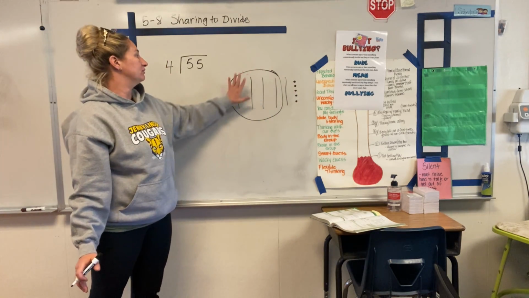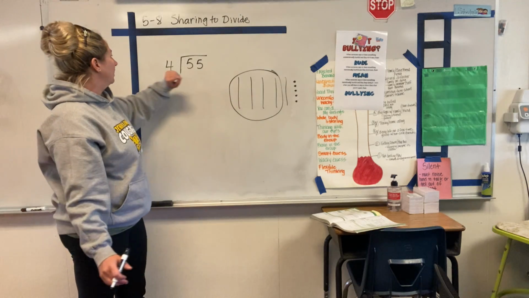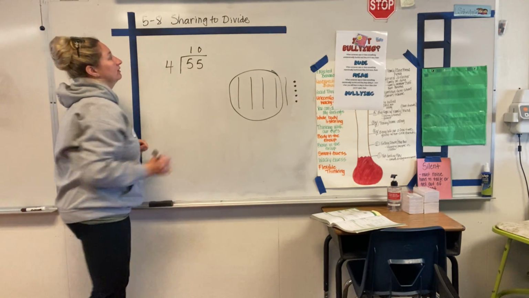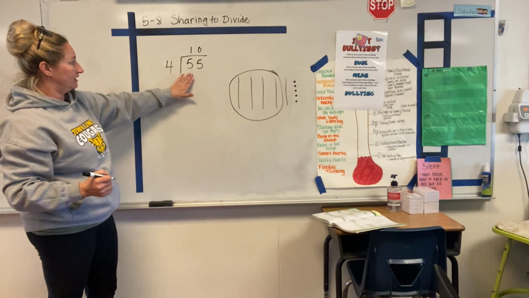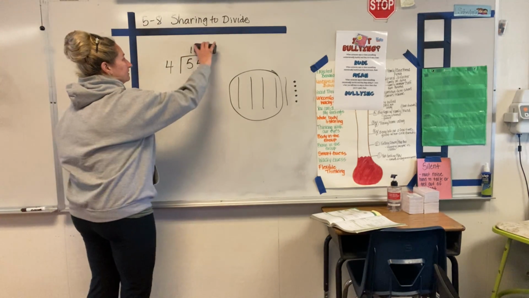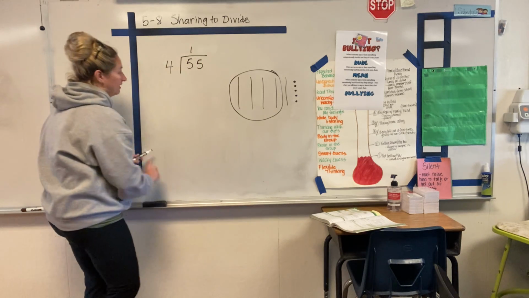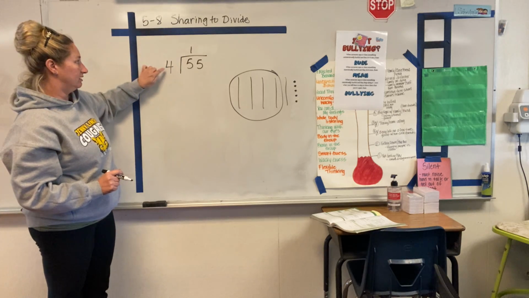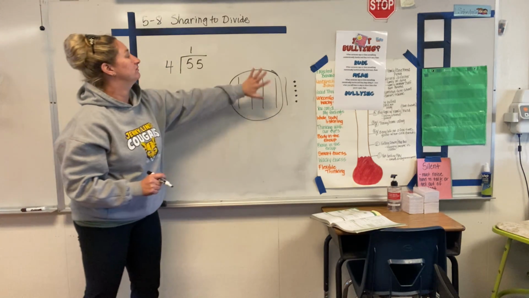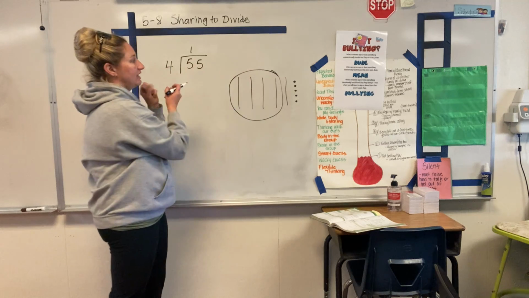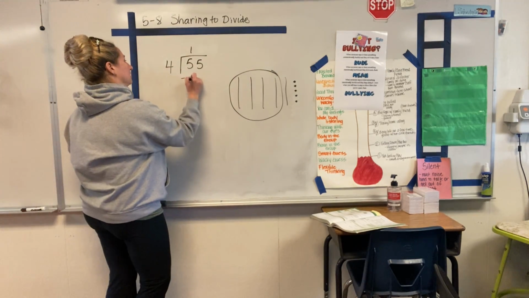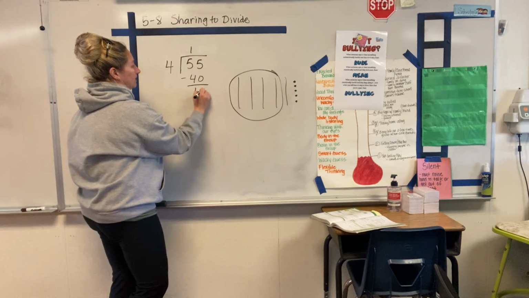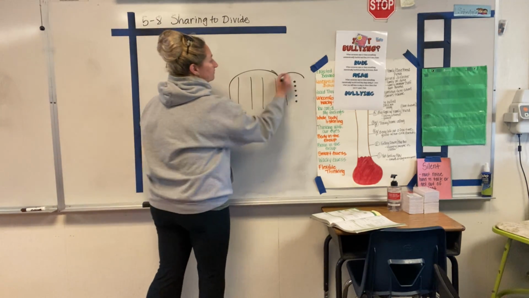So there's a group of 4, that's 4 tens. So I'm going to put 10, so the 1 is over the tens place, but I'm actually going to erase that 0. So I'm going to say right here, I have 1 ten, and it's times 4. So that's 40. So there's 40 that I can take away from 55. Okay, so that's one grouping. So then I get 15. All right, so this 15, that's what I have left here.